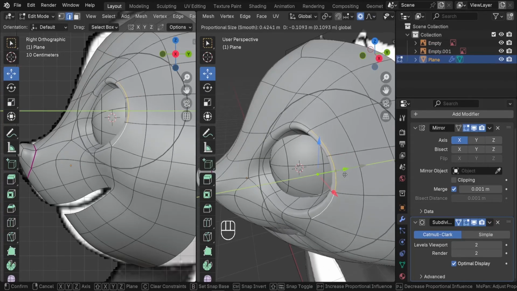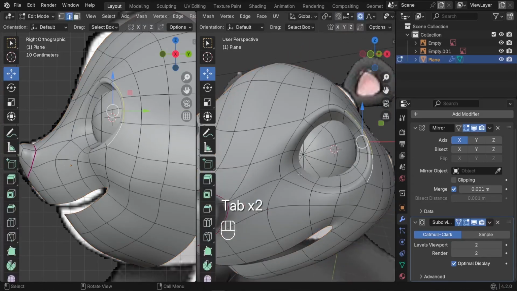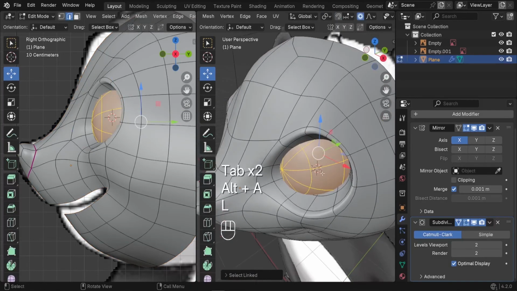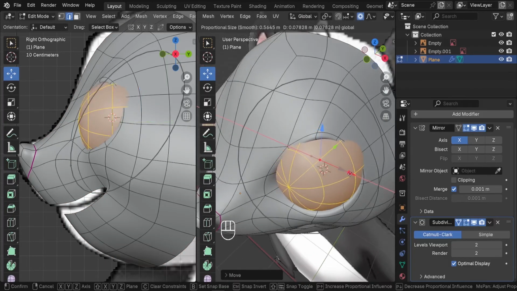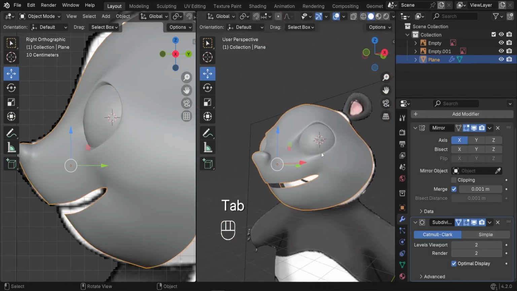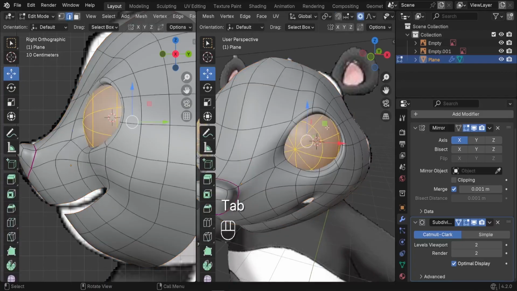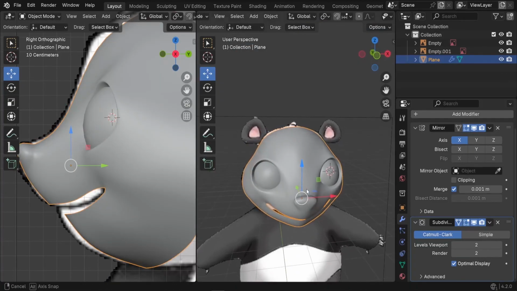So let me just scroll down so that we can reduce that influence. So something like that. And let me select my eye, and we can push it outside. Take it a little bit to the right side and take it back. There we go. That looks acceptable. We can drag it a little bit down here. So I'd like to bring the eyes a little bit closer to each other.